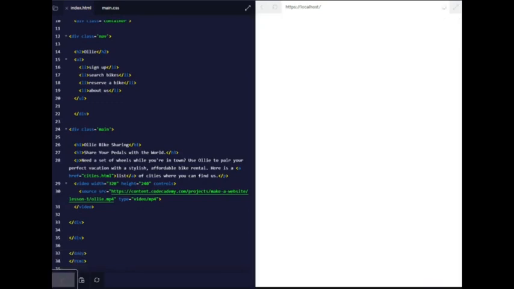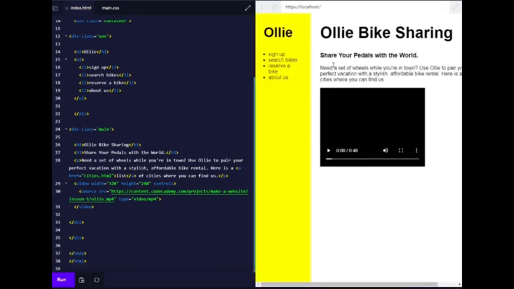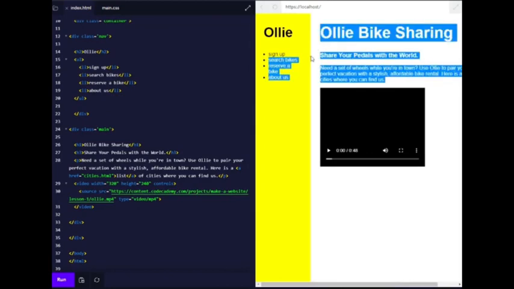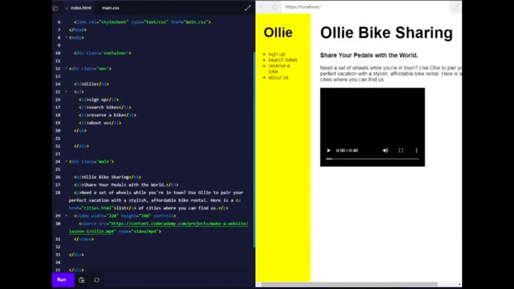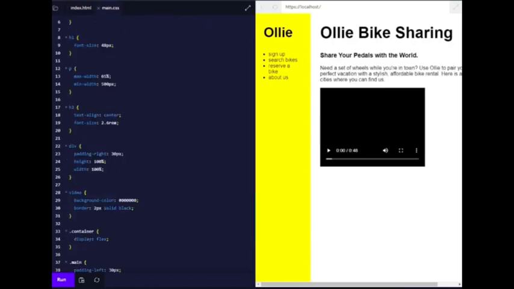So let's run that. Those 3 div tags have made quite a difference to our web page. It says here there will now be a total of 3 divs on the web page. On the page, the div with the container class contains the divs with the nav and main classes.